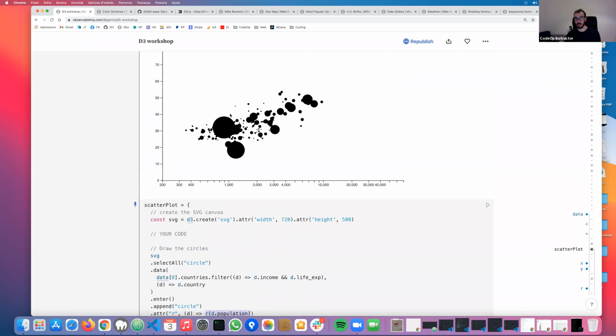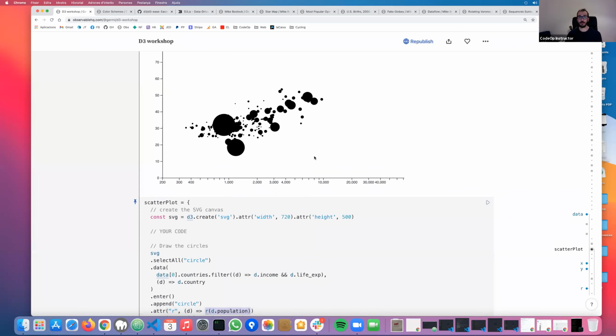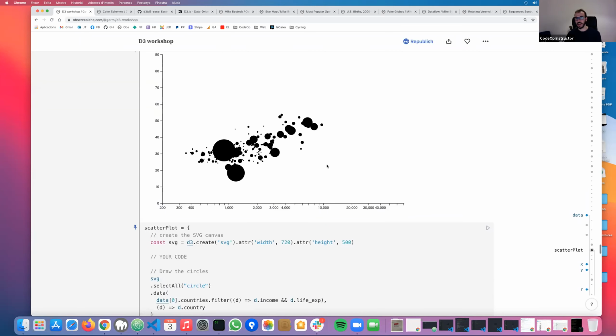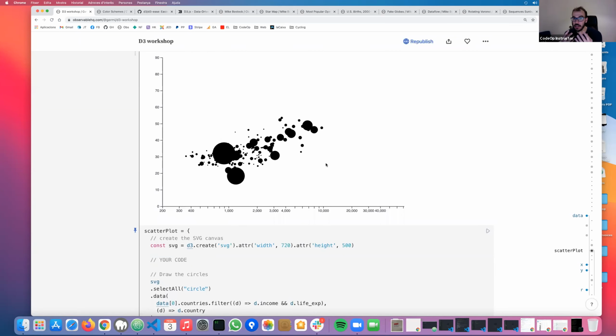Now I can start to see something. Can you see those big things right here? I bet you this is somehow China and India. Okay, the biggest population in the world, even in the year 1900. Okay, the other ones I don't know. Well, I just made that up. Maybe it's not the case, so just scratch that. All right. So now this actually starts to make sense. Okay, you can see sort of the trend, how things work. Okay, and how you can actually start to see some information.